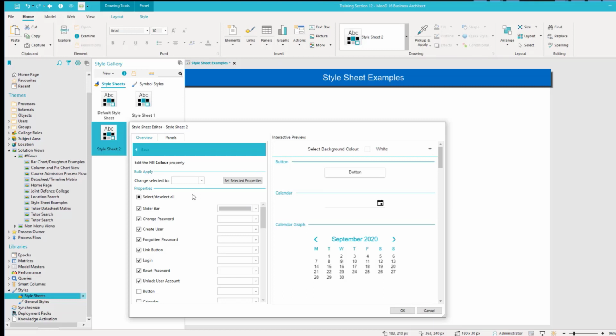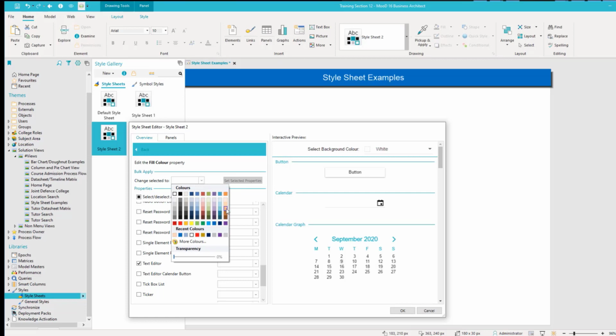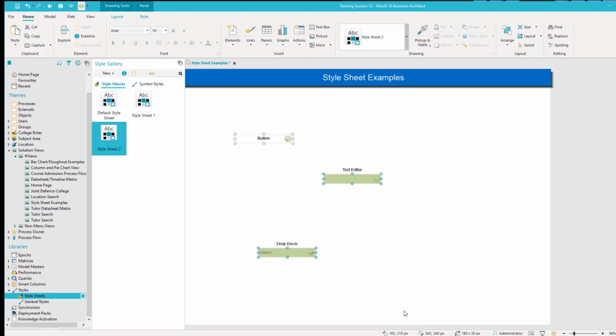Click the Deselect All option and then tick the boxes associated with the drop-down and text editor controls. Now select a new fill colour using the Change Selected To drop-down in the Bulk Apply section, and then click OK to save the changes to the style sheet.